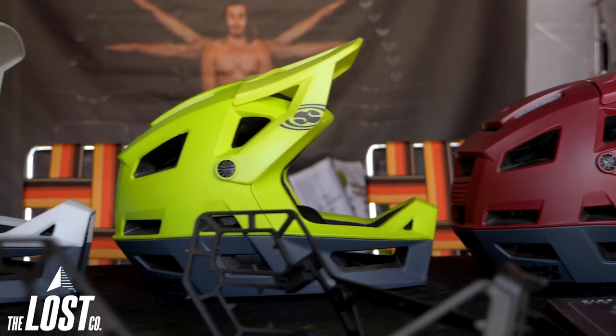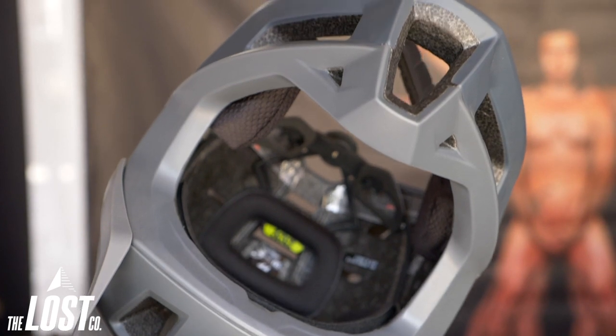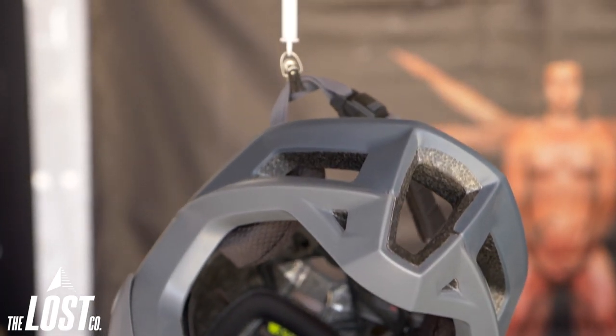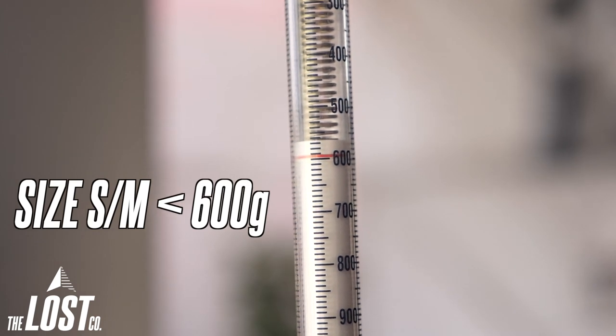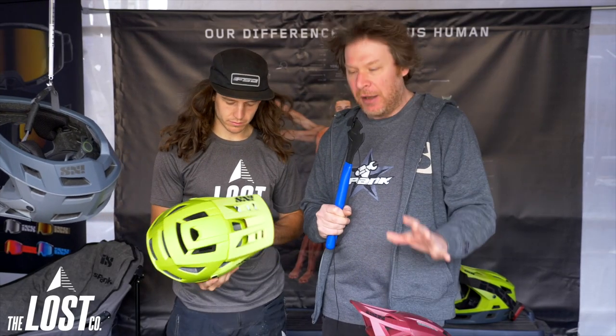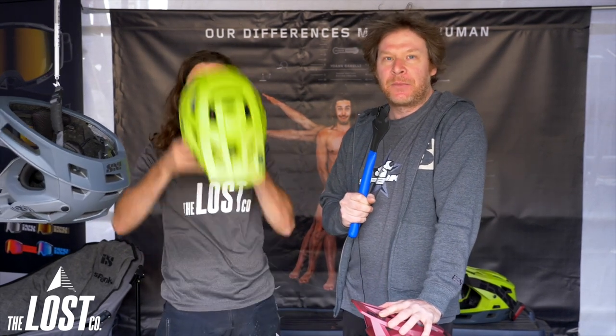The main purpose here is super lightweight, super comfortable, wear-all-day maximum protection. It's available in five colors right now: red, lime, white, gray, and black — and you can see it's under 600 grams, so we've got a super light helmet. One of the things you really notice is when you're out on the trail — if you've ever worn a full face, you know your head's a little bit extra heavy. This allows you to have the same kind of experience you have with a trail helmet but with significantly added protection.